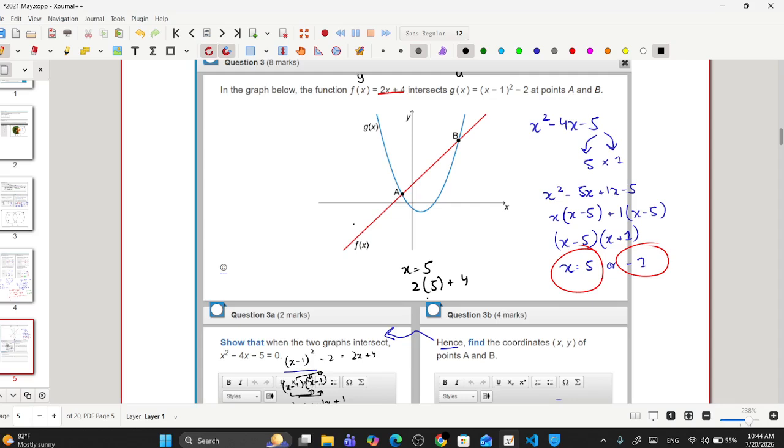Now here comes the tricky part. How to identify which one is which? It's not that tricky, it's pretty easy to understand. Have a look. We have x equals negative 1 here. If you were to look at the entire Cartesian system of coordinates, we can see that the value of x is negative at this region only. So A is going to be the coordinate minus 1 comma 2. B is going to be the coordinate 5 comma 14.